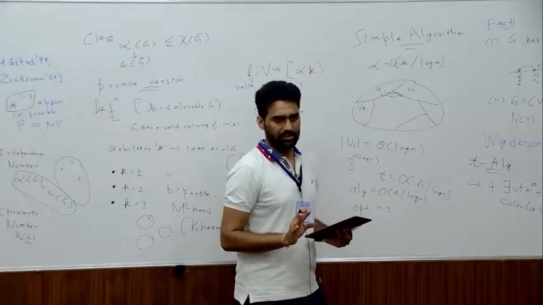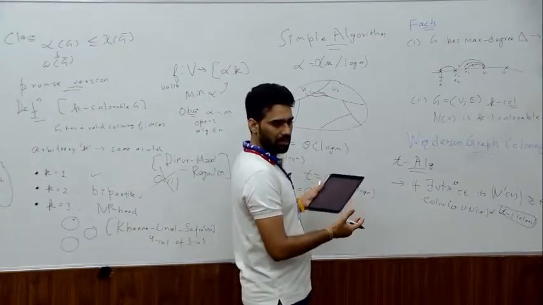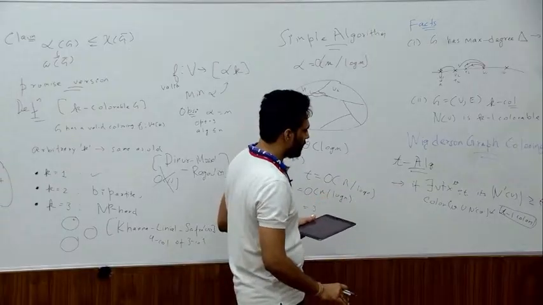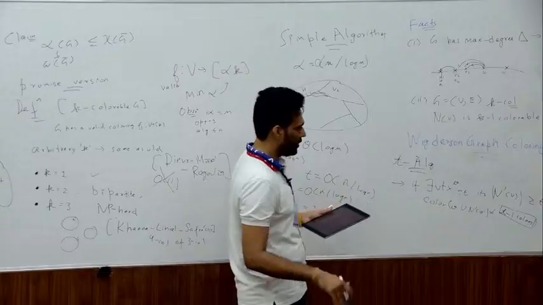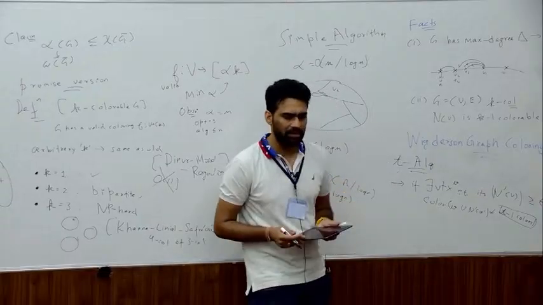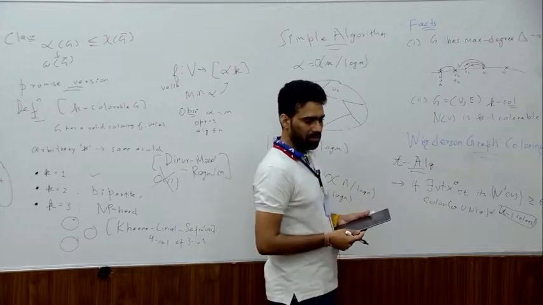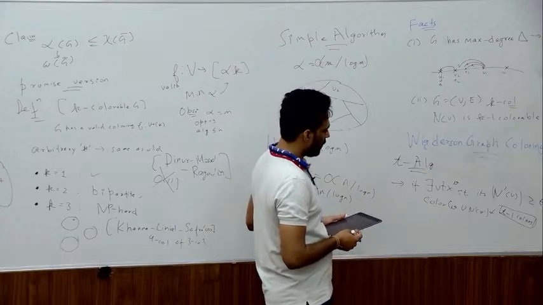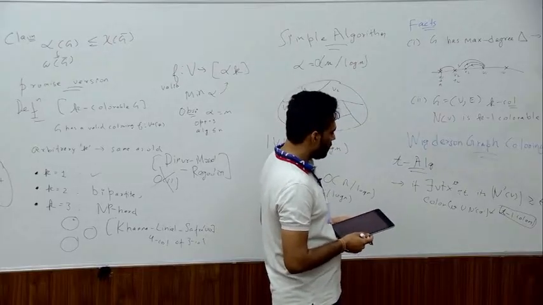That makes sense. And at some point, this loop will terminate. We will have no vertex for which this holds, so every vertex will have an uncolored neighborhood of size less than t. What does that mean? The maximum degree is at most t. Can that be t minus 1 colors?